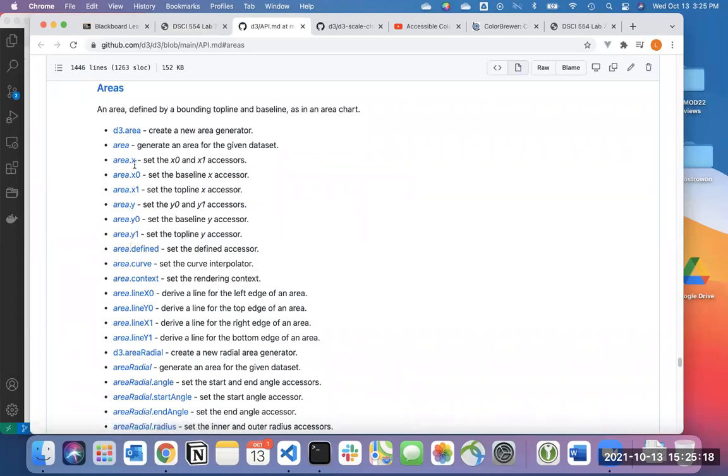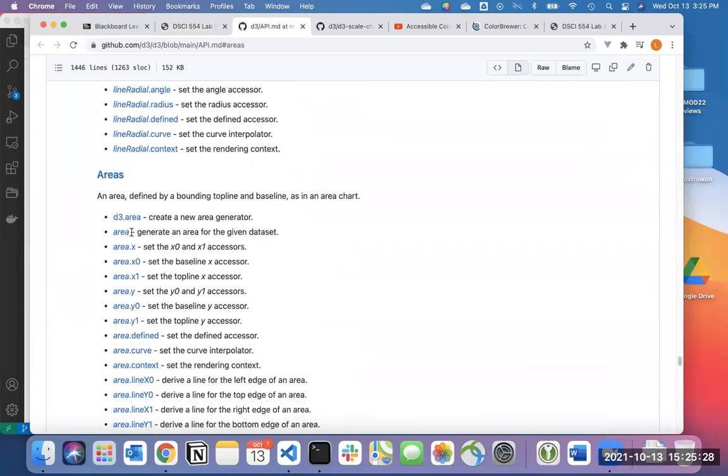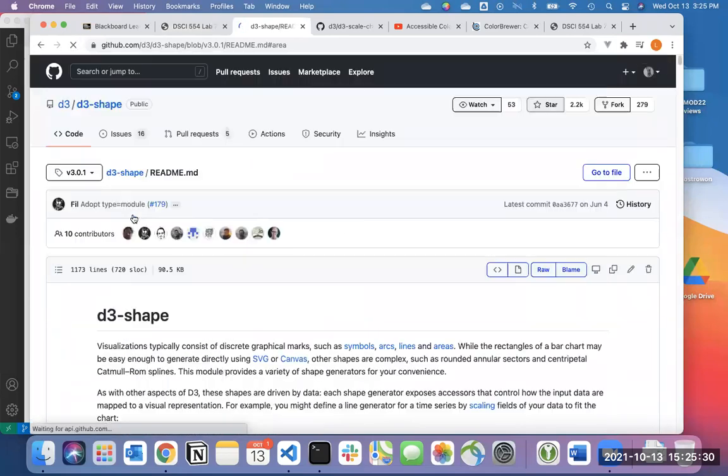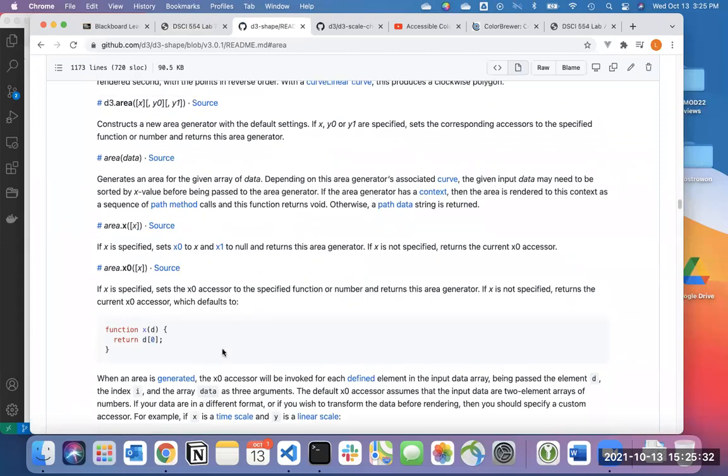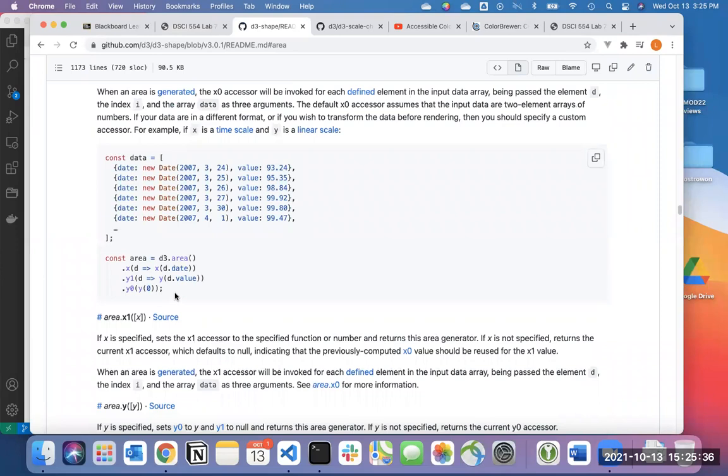You see here the top line and the baseline for Y0, for Y1 and Y0, and so on. So take a look at the docs here, and they have some examples that explain how they work, that are simple enough. You see that this is basically what we're doing.